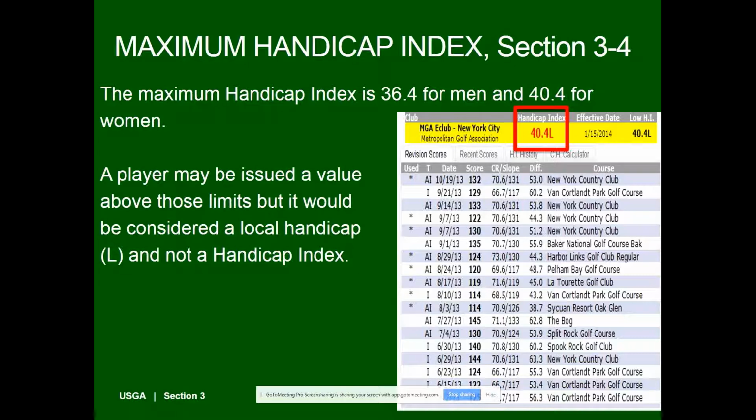Some of you probably have seen some of the information from the USGA website on the World Handicapping System. These numbers are actually going to go up to 54.0 for men and women. So they're trying to include more people, to get away from the L. They're making a huge effort to be more inclusive. And so that's one change I do know that's coming down the pipeline.